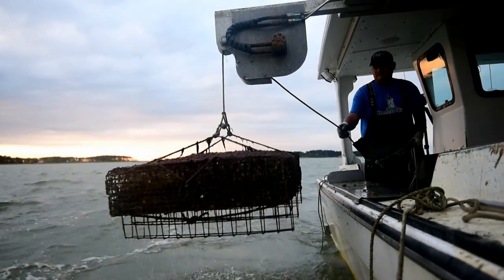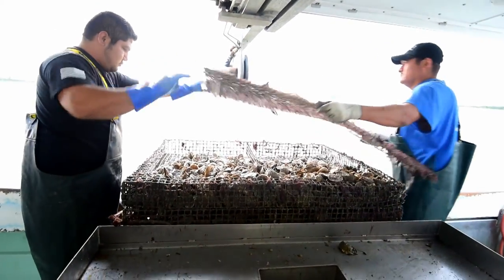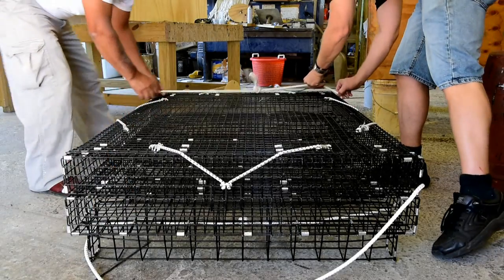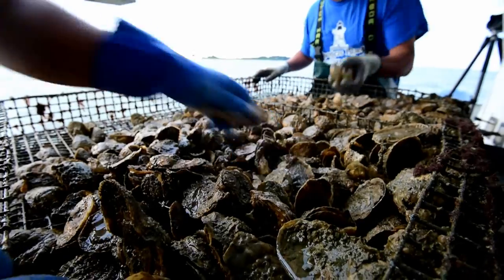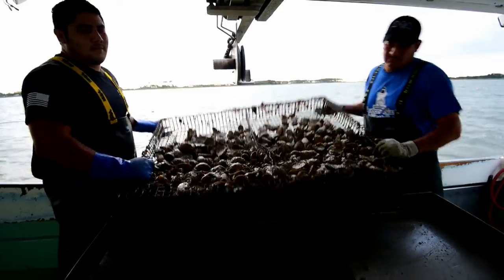The next relay from the SEPA baskets is into a bottom cage. These bottom cages are three foot by four foot double stack cages. We use a vinyl coated mesh which we manufacture ourselves and obtain from Riverdale Wire. It's really high-grade wire that we recommend using on all bottom cages.